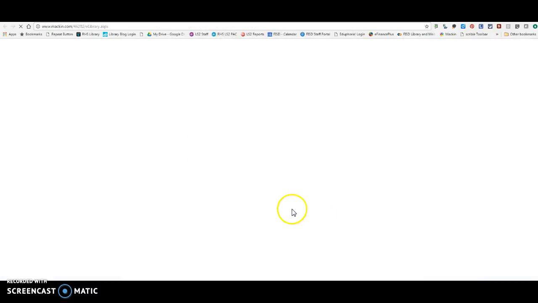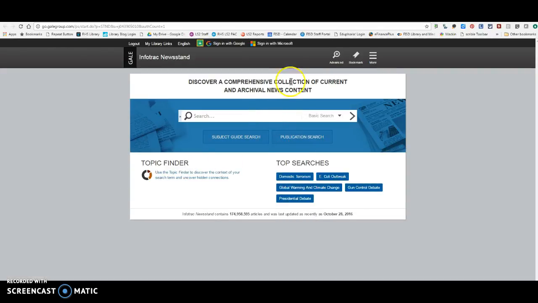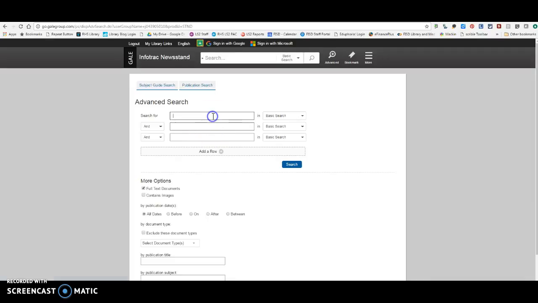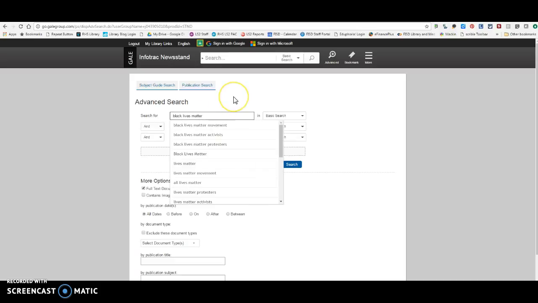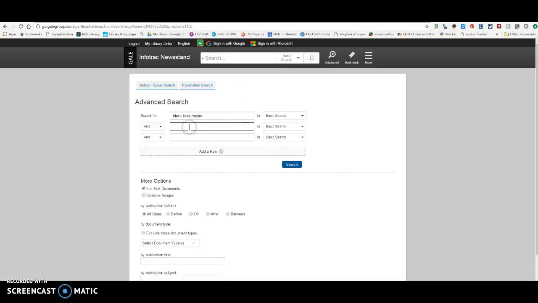The other one you may want to use is InfoTrack. This is the newspaper news source one, and so I'm going to come up here to advanced search, and I'm going to type in my search terms here.